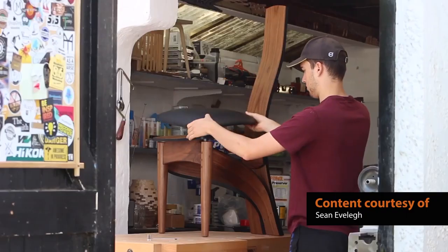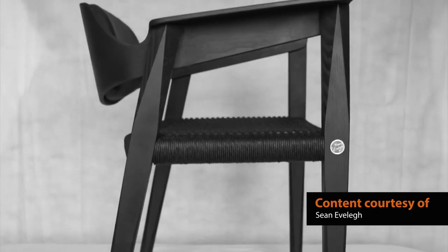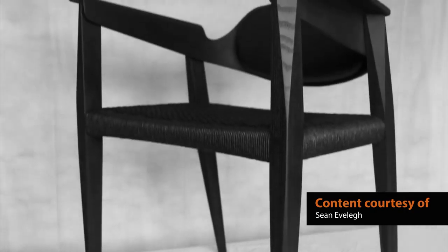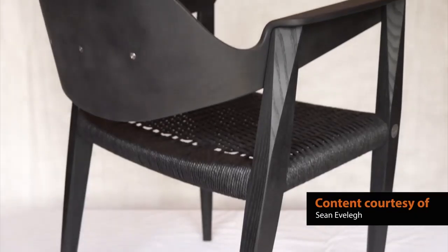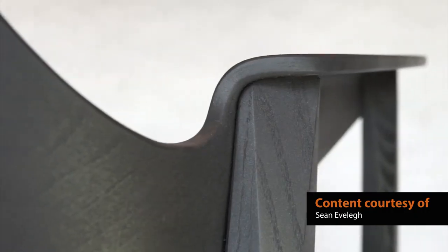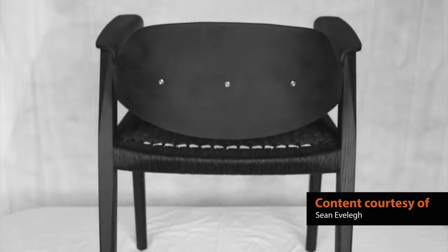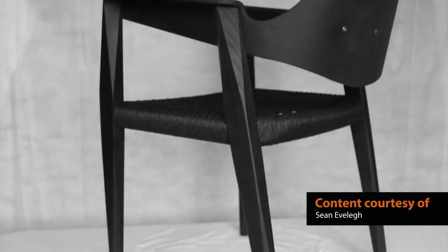So has it been more subconscious then, if you're not even thinking about it? Yeah, I think it is a bit subconscious. Each design is a bit different. The Oxford table has turned legs, the Norman chair has turned legs, so I like that. But the new Hawthorne chair I made has geometric legs. So I like to try new things. Right now I would say I don't have a style, but I am inspired by people and you would see similarities. In the Hawthorne chair, I tried to get a lot of inspiration from Hans J. Wegener. He does a lot of bent lamination, so the back is all bent laminated and you can probably see the inspiration there.